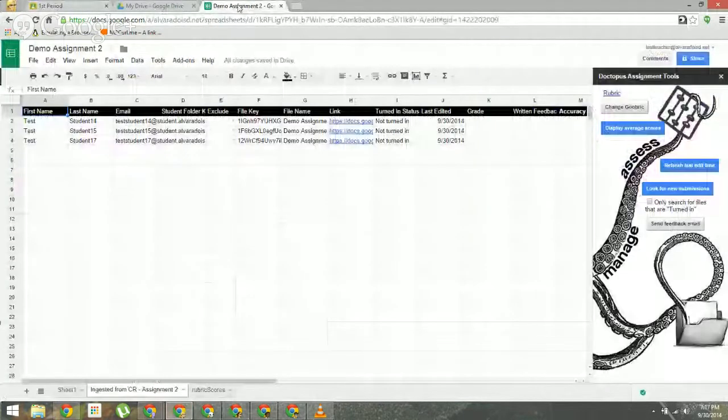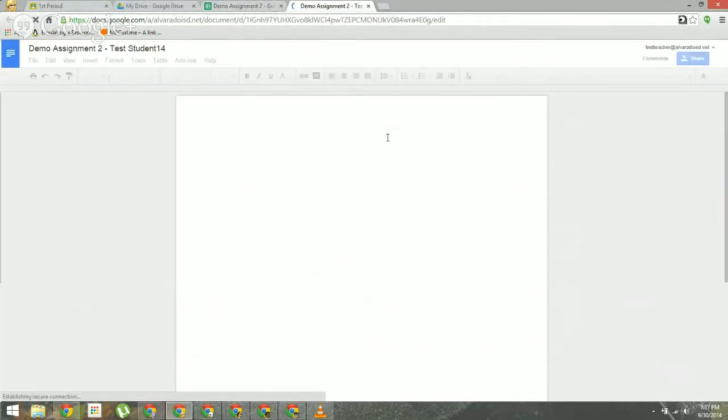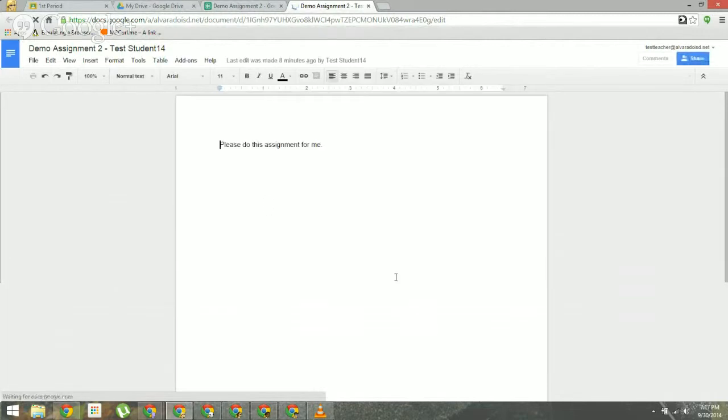Now I can actually go and start grading. And so right here on this link, I can start with this student, click on it. It automatically opens up the assignment for me. It tells me that right here I'm in edit version, which means that the student has turned it in.